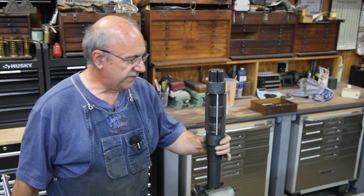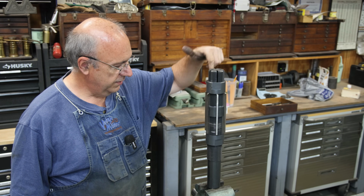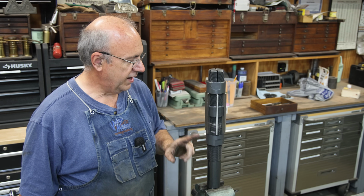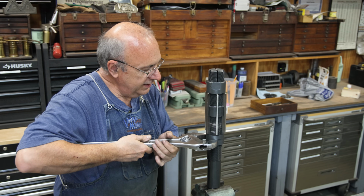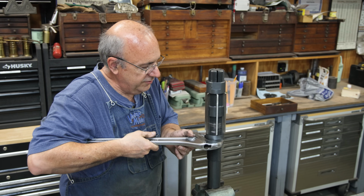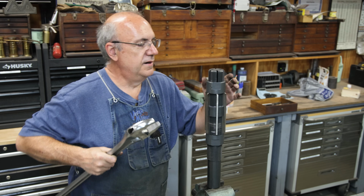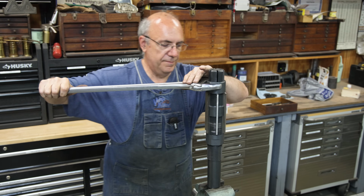So I'm over at my smaller vise. I just got this clamped in here, and I need to go down with this. The taper is running from the smallest point to the largest diameter, and I'm just going to do that by turning this bottom, and I'm just going to give it the least little bit of a turn. Like I said, maybe about 1/10 of a rotation, which according to my measurements earlier should be about 1/1000th of an inch. So just barely moving it. We'll tighten up the top.